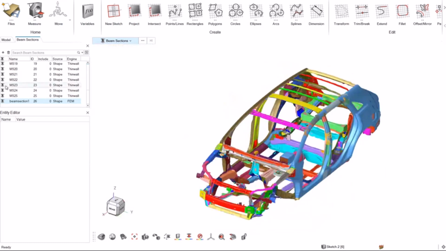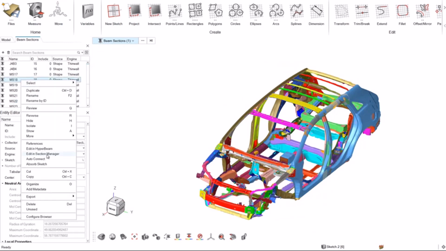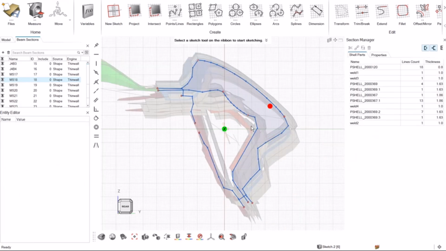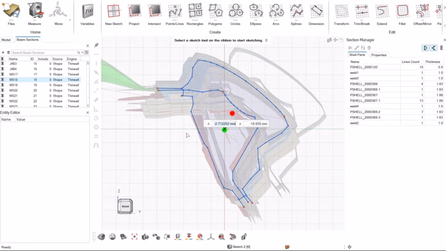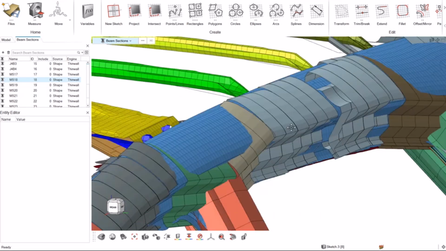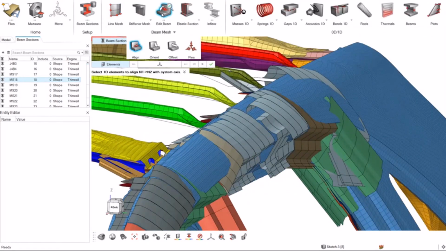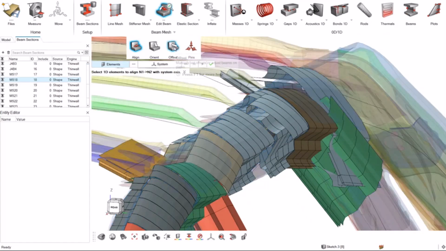On the same model, let me open that specific section in Section Manager. You can see the position of the shear center and the gap. This is one of the benefits of Section Manager using a sketcher. It is super easy to close the gap. Now I escape, and you can see I have a kind of flying section. Before, to fix this, we would probably have to go to 1D and reassign the offset manually.